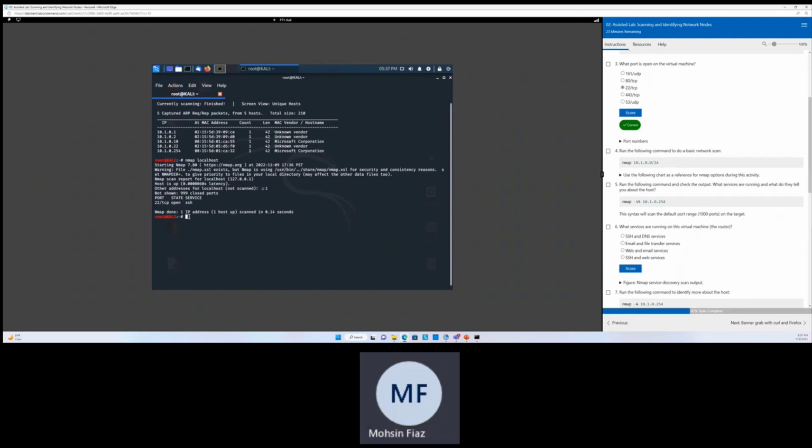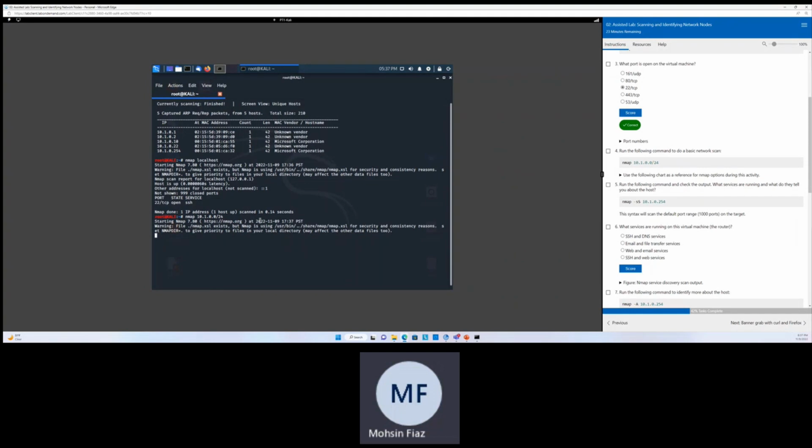Now let's run another nmap, very simple. I will put an IP address 1.0.0/24. I'm telling nmap to go to this IP address, and what I put /24 means I'm telling nmap to go in a range from 0 to 254. Any IP from 0 to 254, please scan it for me. Which means I'm giving it the whole network to scan. And this is also another simple scan. It's also going to give me whether there is an open port or not, if it's up or down. That's all.